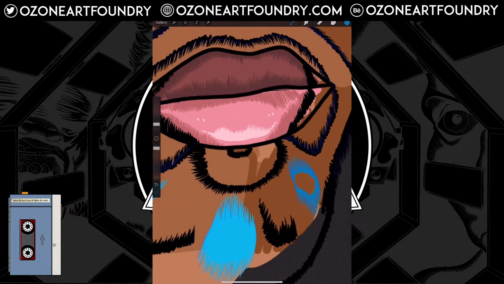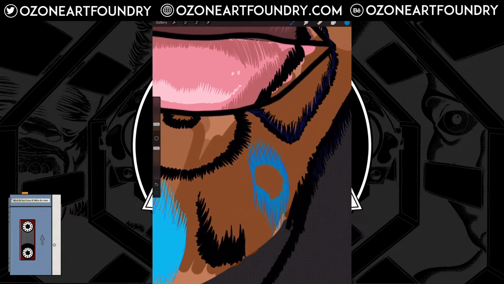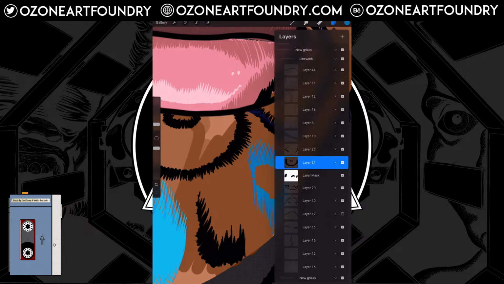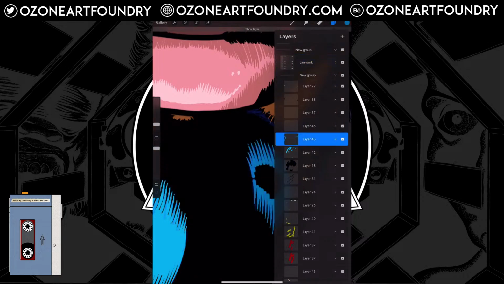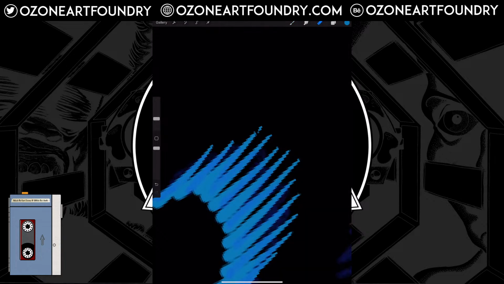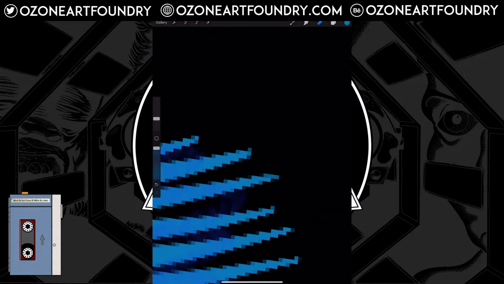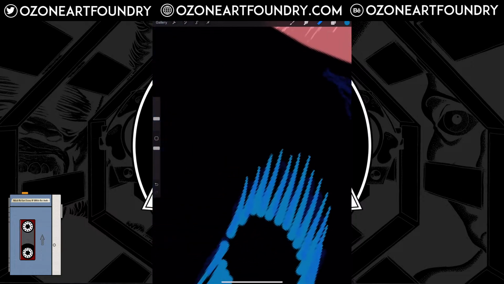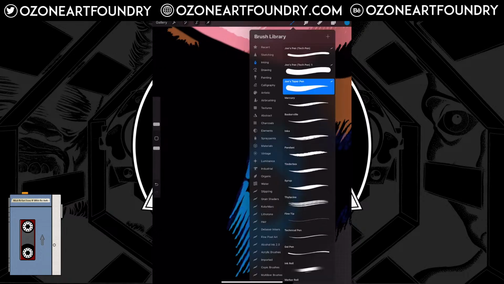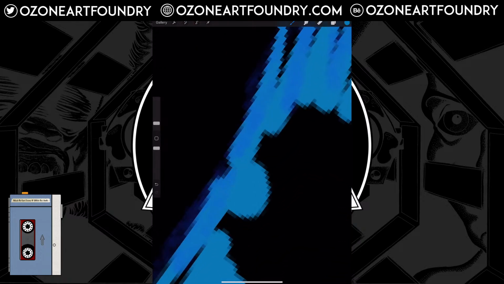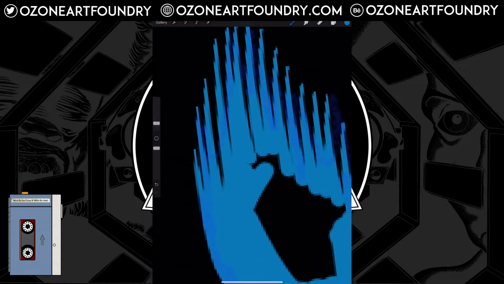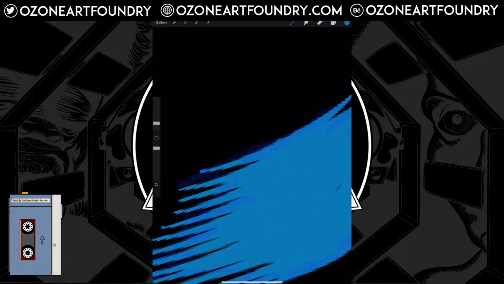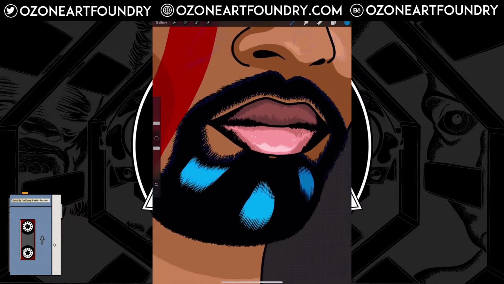Well, I really don't want to erase it. I like leaving that there just in case. So what I'll do is I will very, very lightly shave this off, just sort of whittle that down. Doesn't make a difference. You can't really even tell. And that way I preserve that underlying layer in case for some reason I needed it or wanted it as a reference or something. I could have masked it, but that would have used a layer. And I'm sure I am going to run out of layers at some point. So I'd rather just erase that little bit of the tip because who cares? Honestly, it doesn't matter.